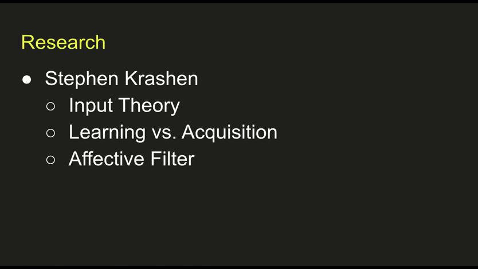And the last theory that helps explain comprehensible input is that Krashen believed that learners acquire a language better in an environment with less anxiety. So if you can lower the affective filter of the students, then they are more comfortable and they will be able to acquire the language quickly.